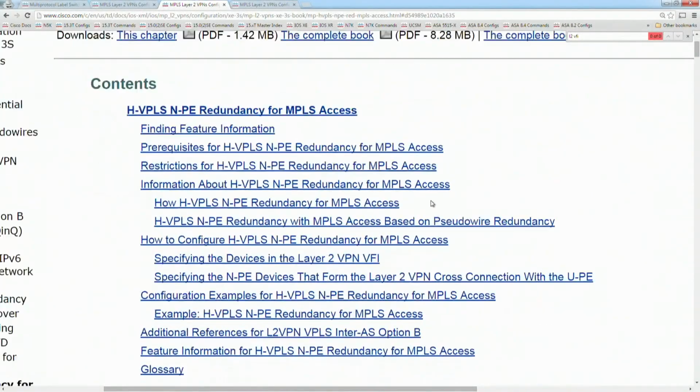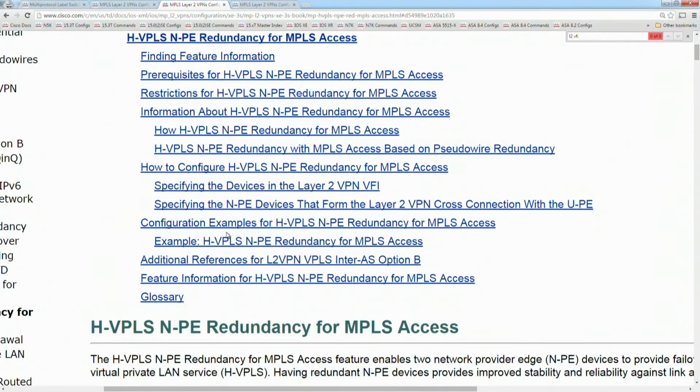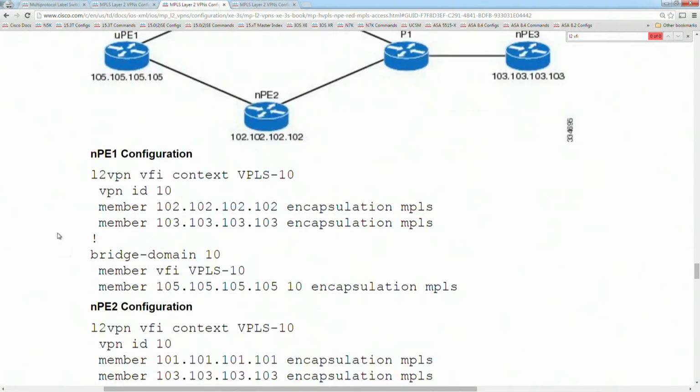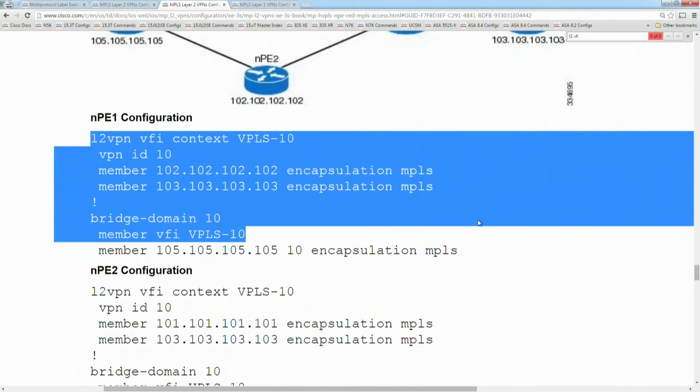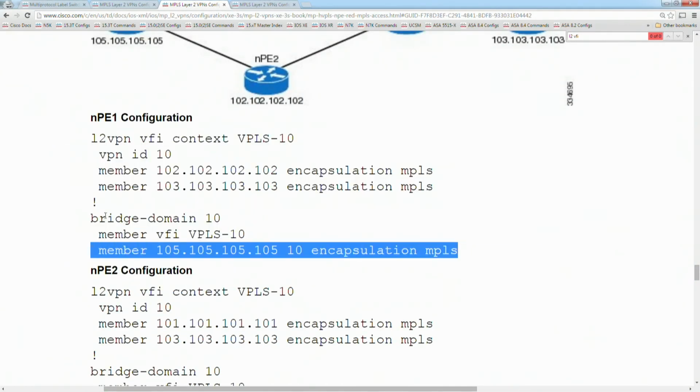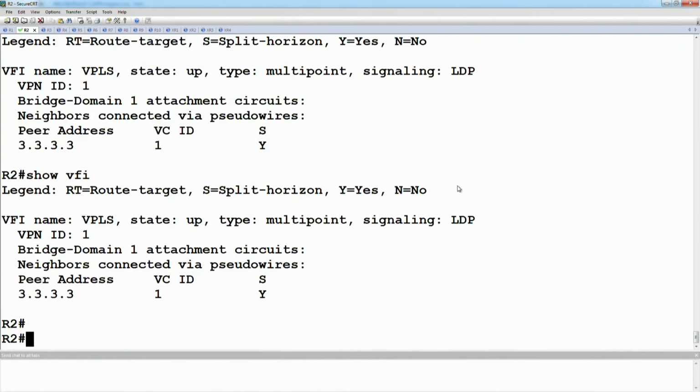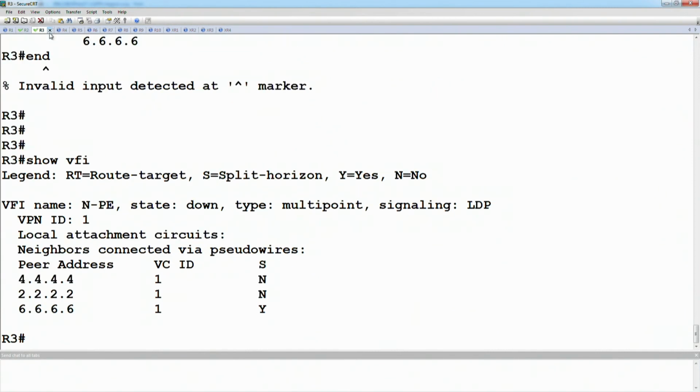Now, once we're done with this example, we'll come back and show the one here, which is the L2 VFI. The problem with this, though, is that unless you knew which one has split horizon on or off, you can't really tell based on the config here. You can tell when you look at this output, which is the show VFI, and it tells you yes or no, is it enabled?